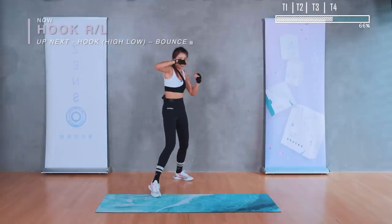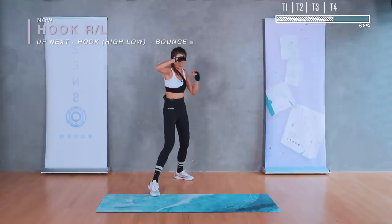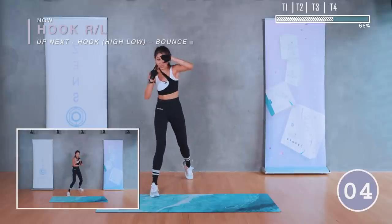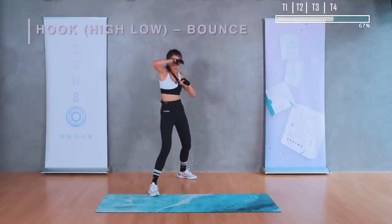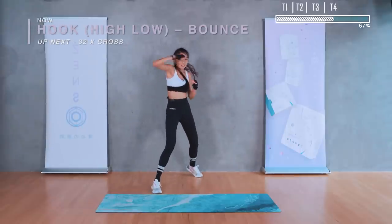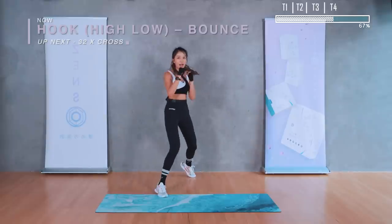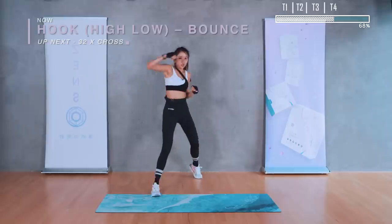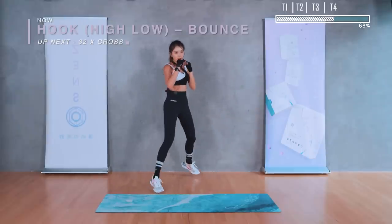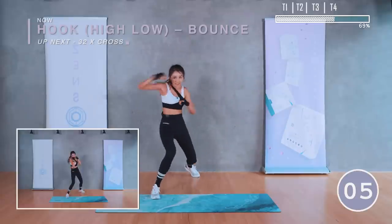Ready? Triple hook. Head on bounce. Coming in. 4, 3, 2, 1, and go. 1, 2, 1. Bounce. Hey. Bounce. Up, down, up. Hit, wait, hit. Triple attack. Bounce. 1, 2, 1. Ready?